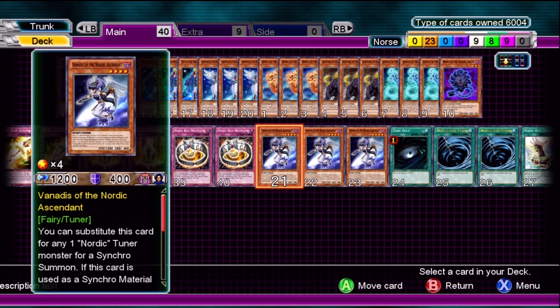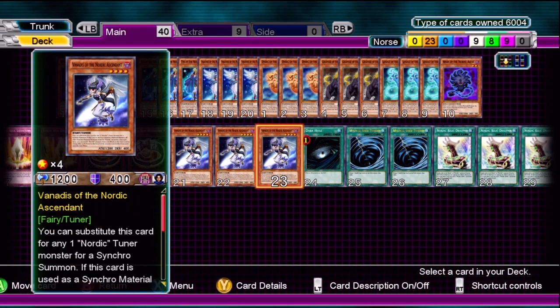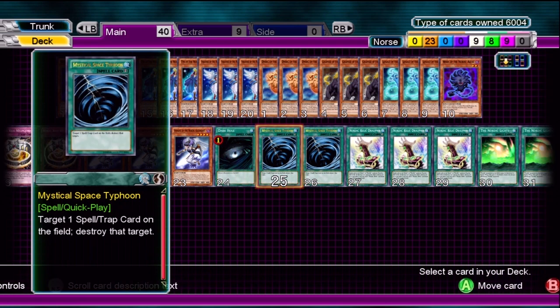Vanitas of the Nordic Ascendant. This is kind of like your freebie. This can substitute any Nordic tuner monster for Synchro summons. That means that you can summon any of your Synchro monsters with that card and not have to go through their special requirements. Dark Hole, obviously, it's pretty self-explanatory.